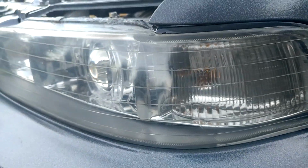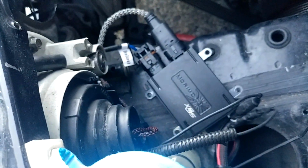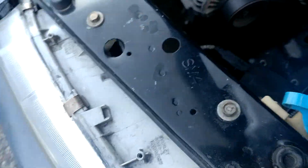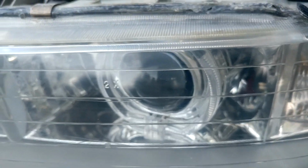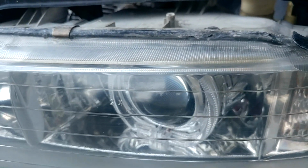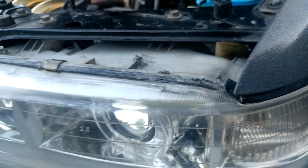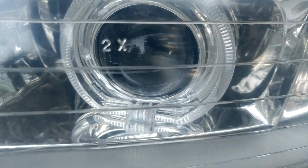These are bi-xenon. Morimoto. Pretty much a budget setup for the projectors. They do have halo rings that are wired to the parking lights or the side markers or whatever. Projectors are $50 and Morimoto HID kit is like $250.